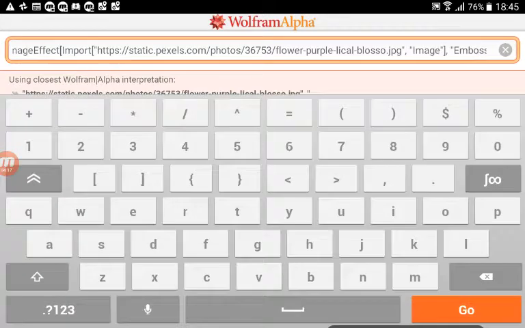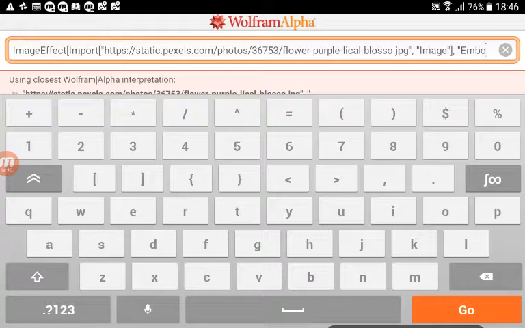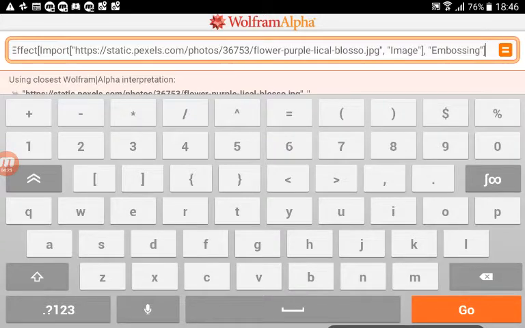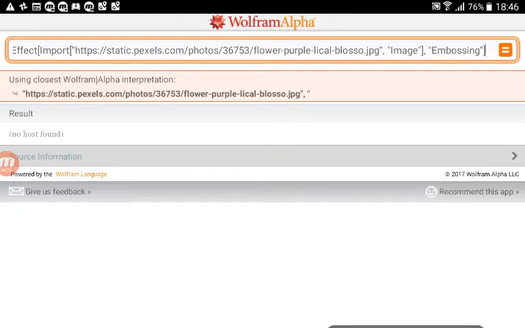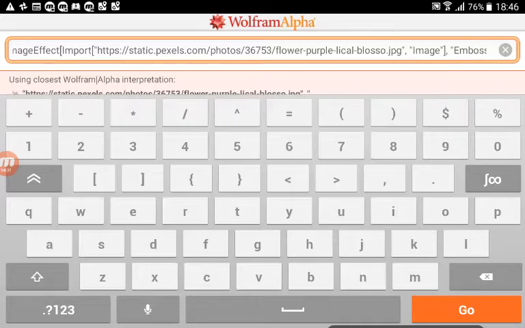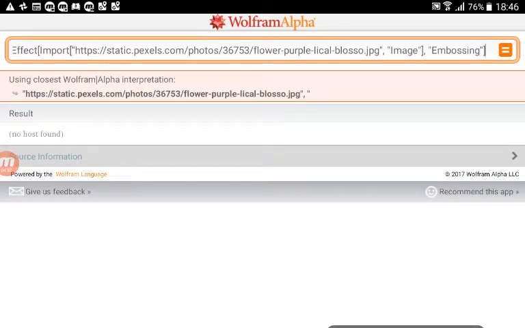So it doesn't appear to work. The Wolfram code does not appear to work on Wolfram Alpha in this example. It might work, but at this point it doesn't look like it does.